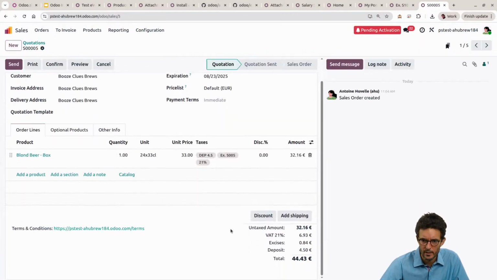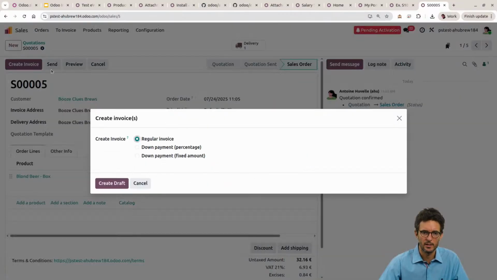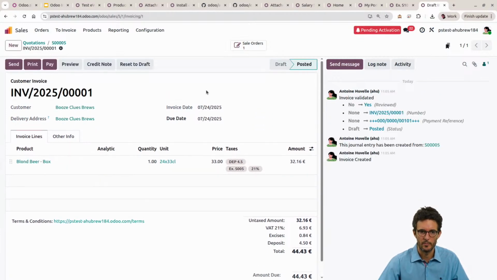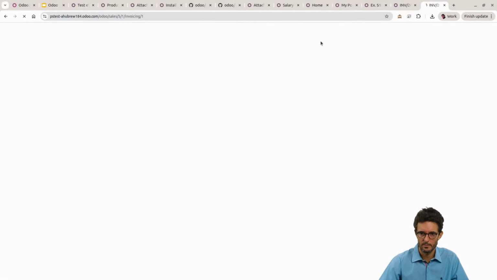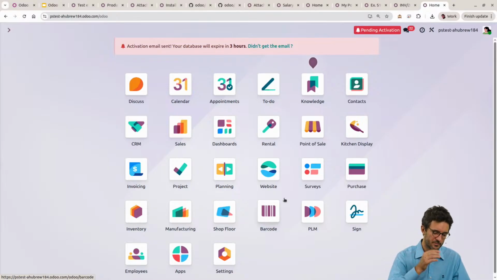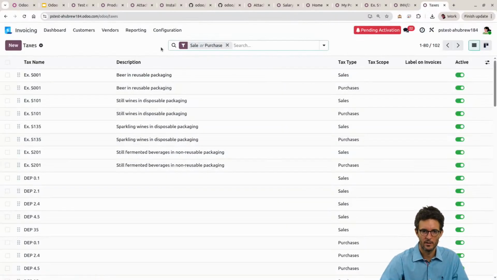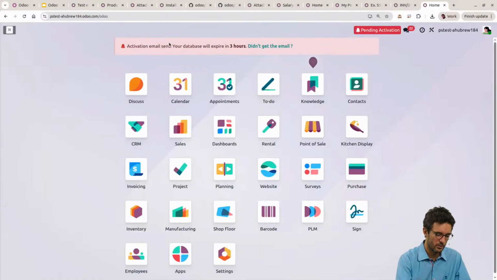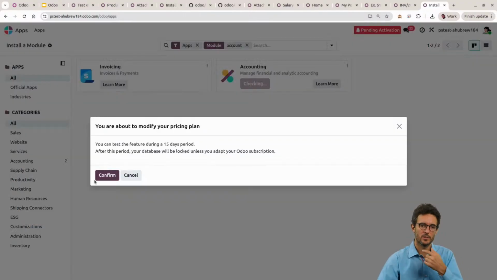So that's good. I will continue, I will send, not send, we don't care, confirm and create the invoice so that we have the amount, and we see here excise, confirm. The tax report that you need to send to your authorities. Here, I think what you mean is, if I go in the accounting, I don't see my reporting. I need to not have only invoicing, I need to have the full accounting. What you are going to tell me is, yeah, but I don't see it on the tax report.